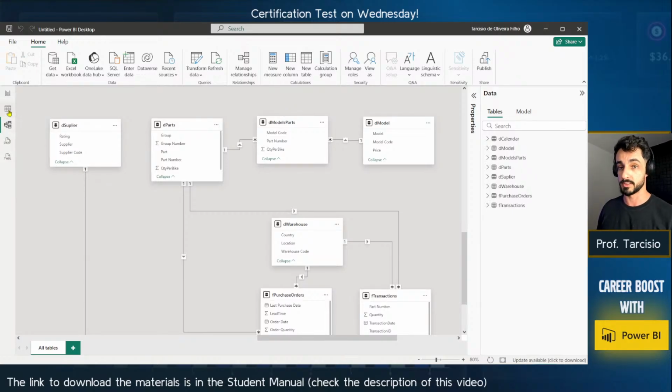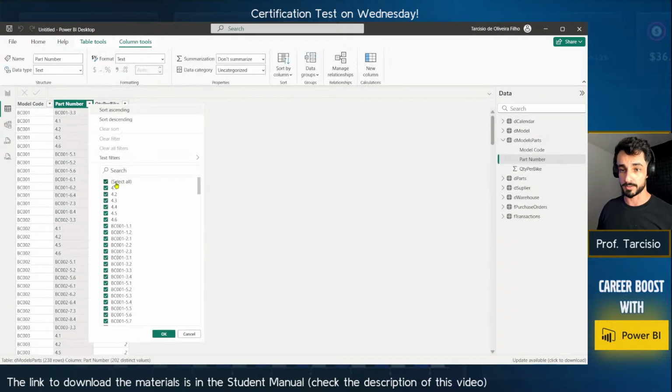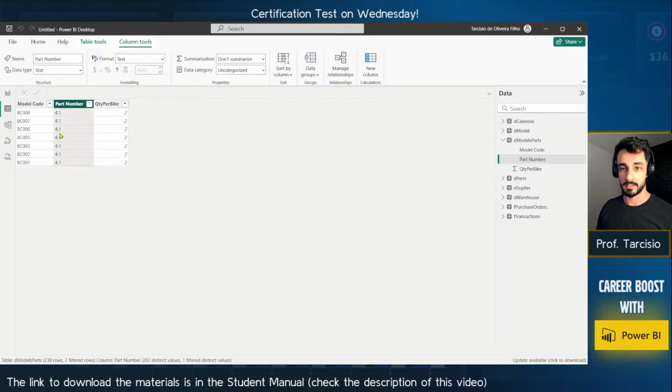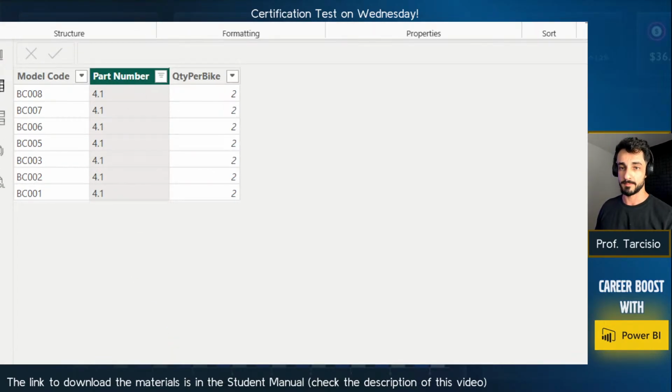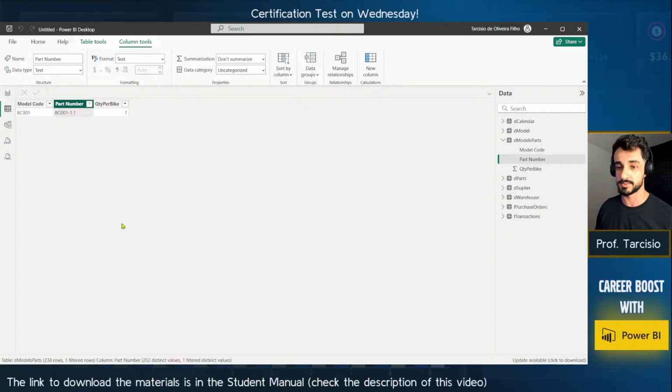So let me show you. For example, for the part 4.1, we have here that seven modules use the same part number, okay? And let's say that in a normal case scenario it would be like this.